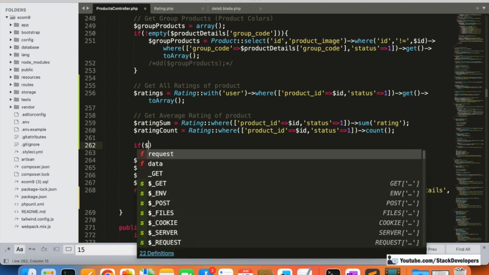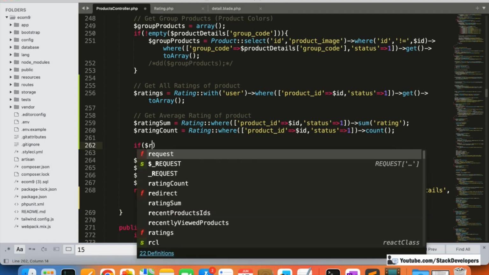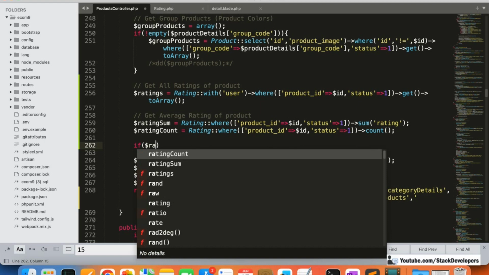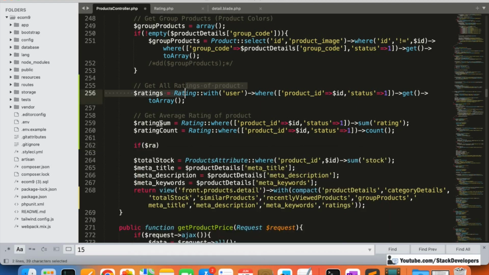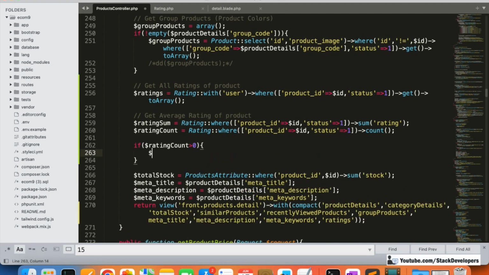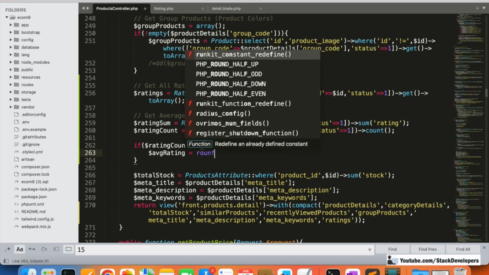Here also we are going to take rating sum and rating count. Here I'm going to pick rating count, where rating count is greater than 0. So for average rating, I will round off as well.